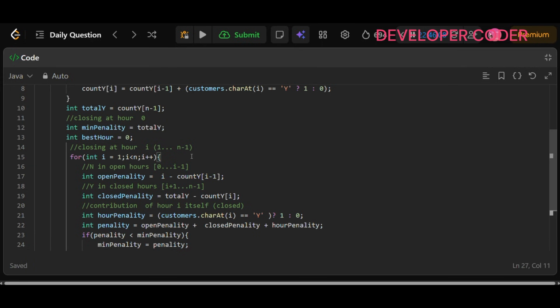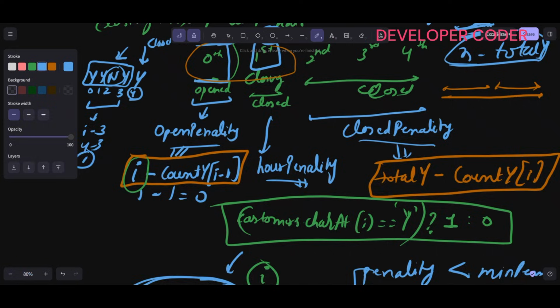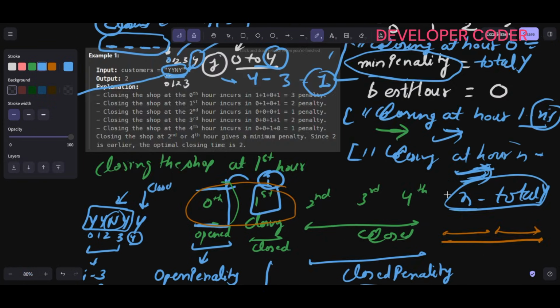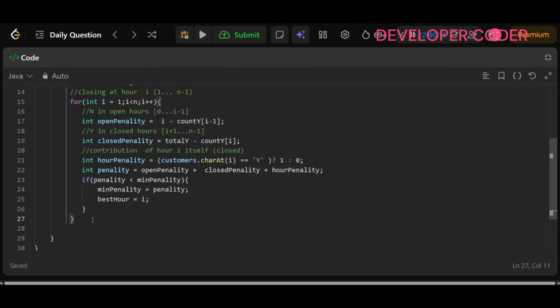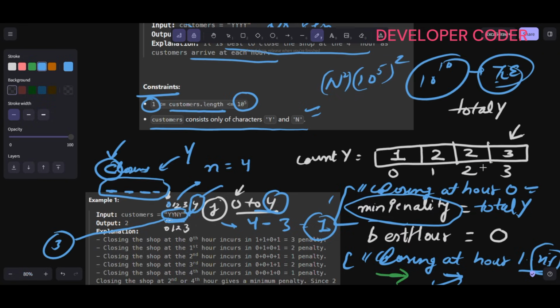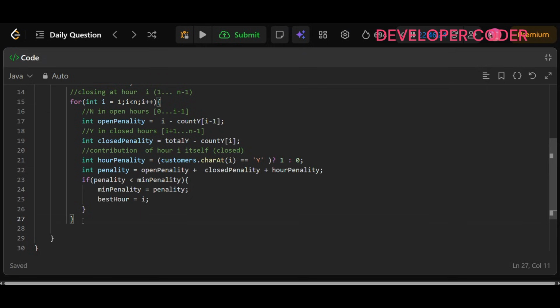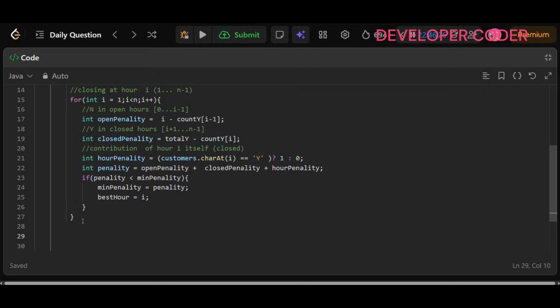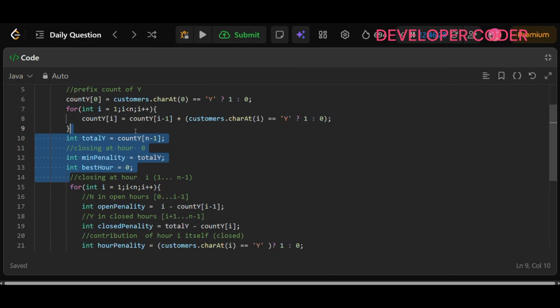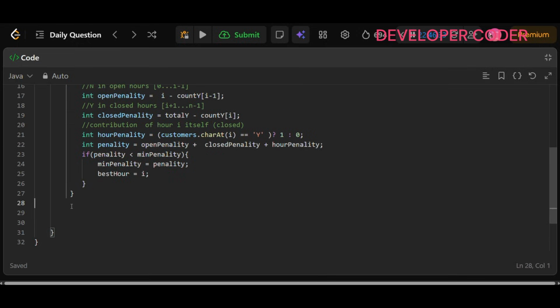Now closing at Rn, right? So three things we have to check, right? Closing at R0, closing at Ri from 1 to n minus 1, and closing at Rn, until end. Okay, and last. So now here I will say closing, I will copy this, okay, and I go here, and here I will write closing at Rn, right?